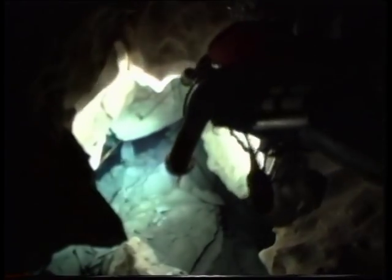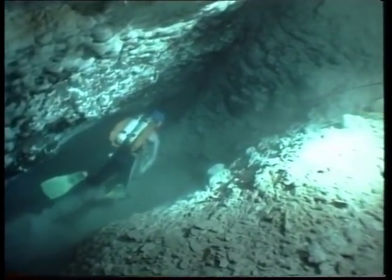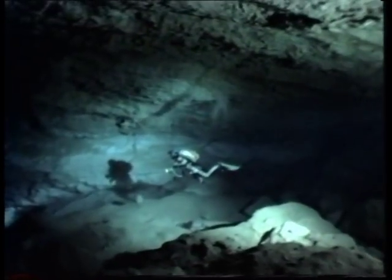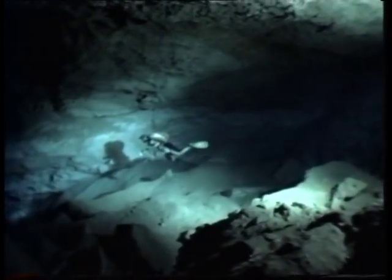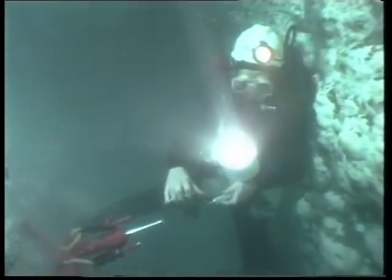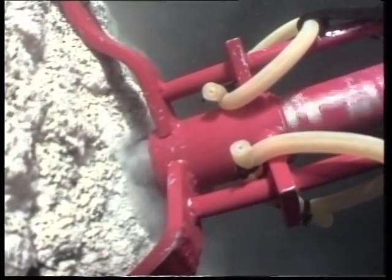Through their efforts, Julia discovered another important phenomenon in the creation of the Nullarbor caves — called a halocline. It's a distinct boundary that forms between very salty water deep down and less salty water on top. At the interface of these two layers, shown as a line of discolouration on the far wall of the cave, dissolved limestone comes back out of solution as white crystals that collect on the walls and floor. Drilling into deposits that have built up over long periods is like drilling back in time — in some areas, just 4 centimetres of rock has been found to represent 140,000 years worth of crystal deposits.